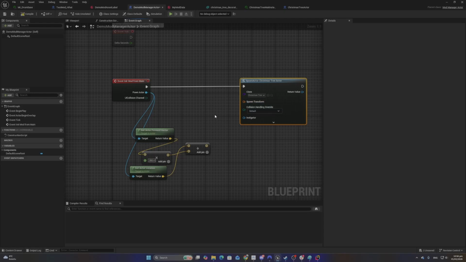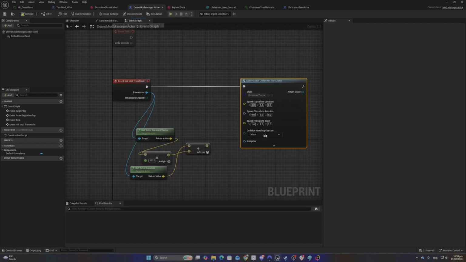It's not compulsory for it to belong to an object, but it's basically a data type that holds a vector value for the location, a vector value for the rotation, and a vector value for the scale. If you don't want to create the transform from scratch, you can just right click on it and split it, and then you see the components of it: the location, the rotation, and the scale.